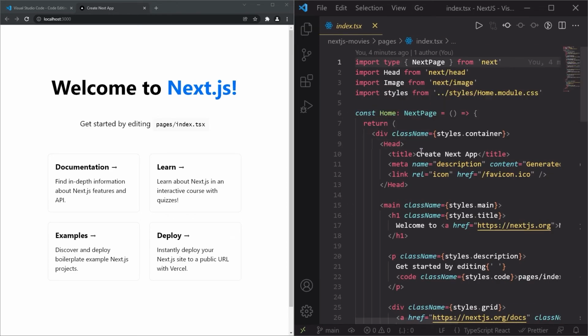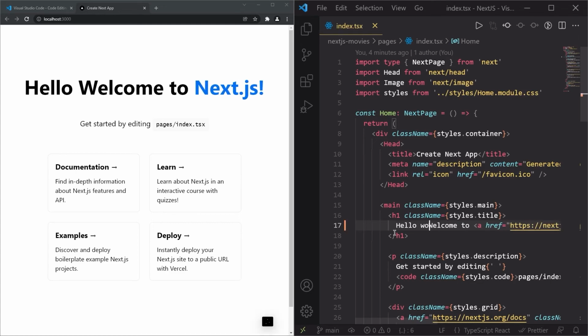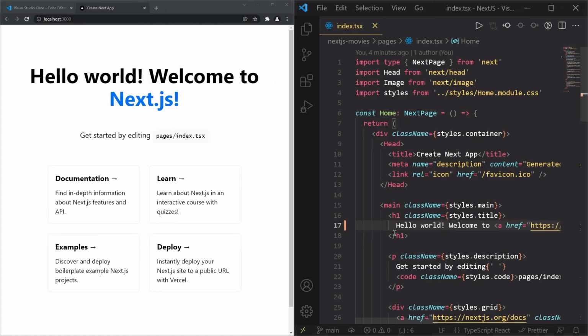Here you can edit anything and it will be updated instantly on the browser without the need to refresh. Be sure to save the file and have the development server running. As you can see, the browser updated instantly. That's fast refresh in action. We have instant feedback on any change we make in our files.